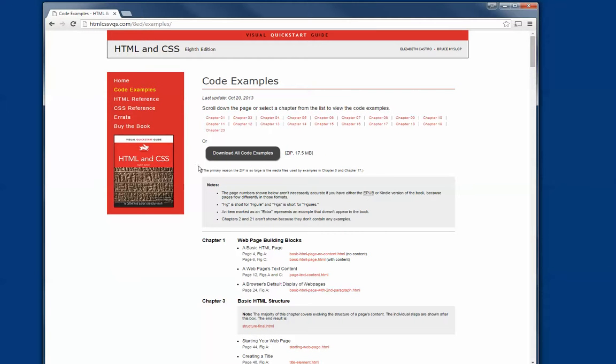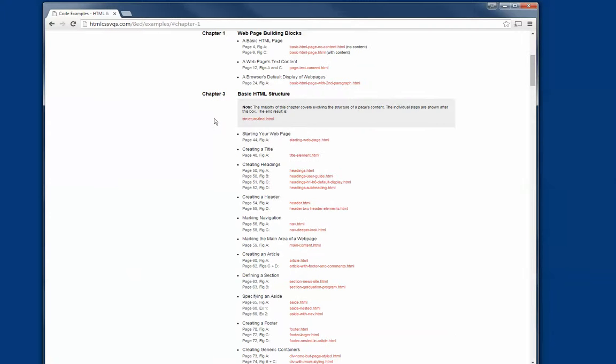One of the nice things about code examples is that we can run them from here. So if you're on a tablet or a phone and you want to look through the book or see how a particular piece of code works, you can run it directly from Chapter 1 or Chapter 3. So let's go into Chapter 1.